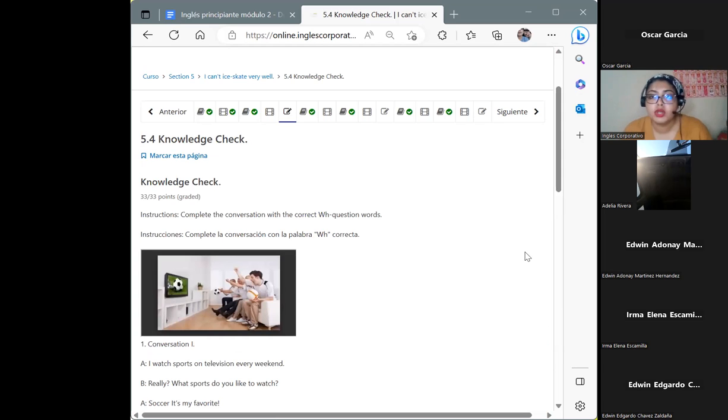Nos quedan dos knowledge check más que vamos a estar tratando de hacerlos el día de mañana. Y también el día jueves, que ya es el último del módulo, para poder completar también lo que es el examen final. Para los que no han trabajado en la plataforma, en la sección 5, pueden ir haciéndolo durante las sesiones, durante esta hora en la que estamos en la sesión. El examen final, igual si no lo han completado, lo pueden completar el día jueves, que vamos a estar trabajando en el examen, donde ustedes van a ayudarme a darle respuesta, ¿verdad?, a ese examen.